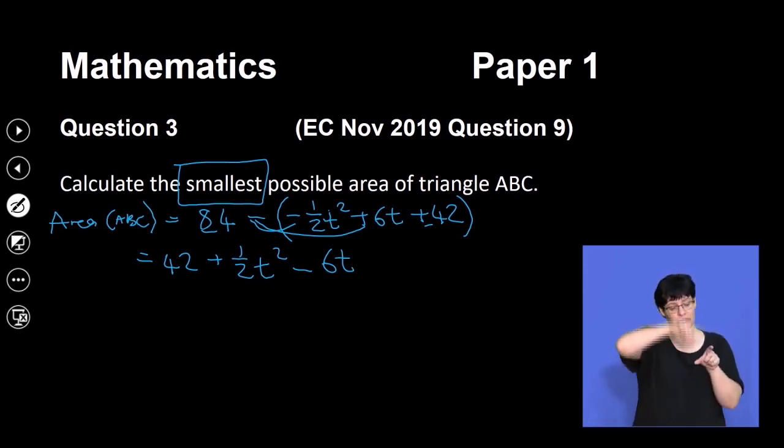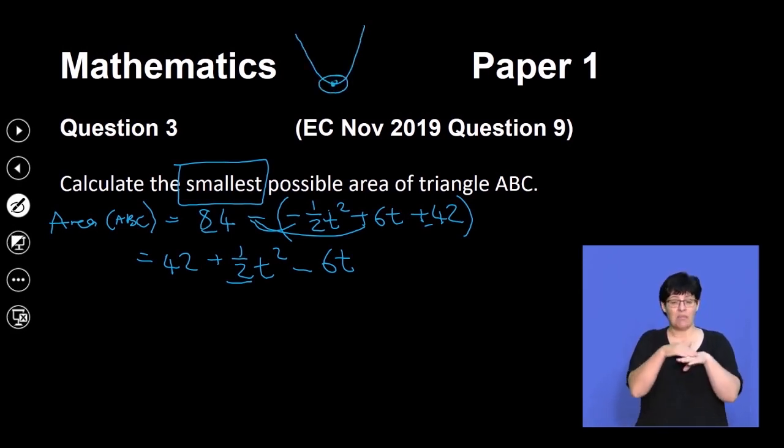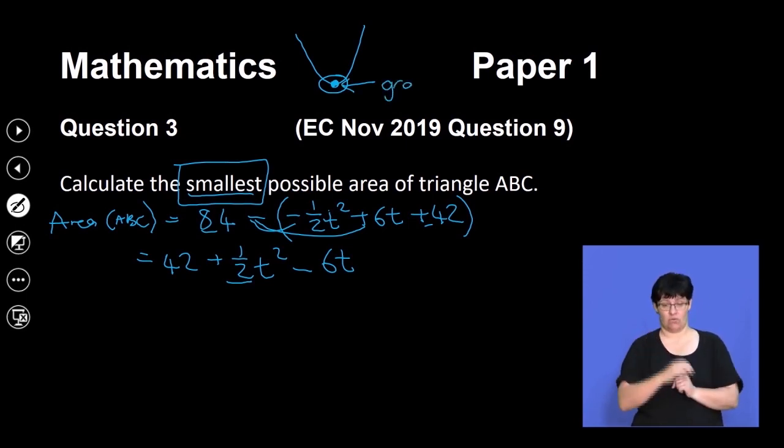So if I critically look at what that represents, it represents a happy parabola. We can see because the a would be equal to a half. So it would be a parabola with a minimum turning point. So the minimum value of that expression is going to occur at that turning point, when the gradient of that parabola is equal to 0. And that's why we can see we're trying to calculate the smallest possible area, where that quadratic expression reaches its minimum value. And as I said, that happens when the gradient is equal to 0. And we all know that the gradient is the derivative.